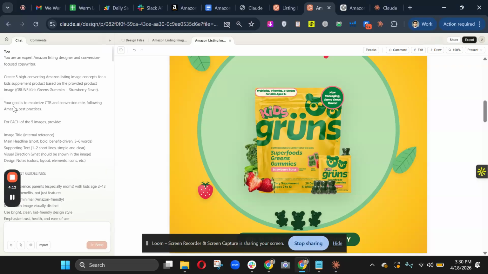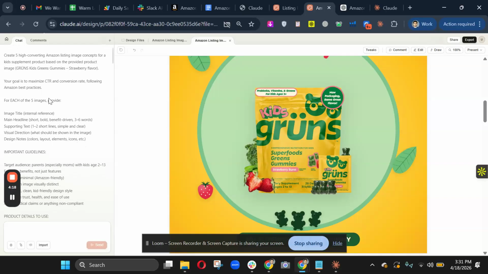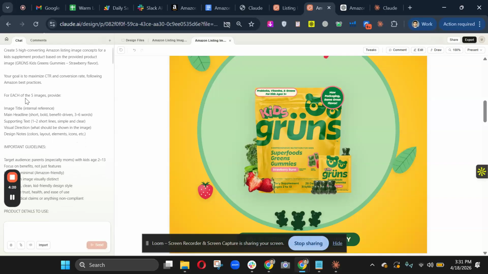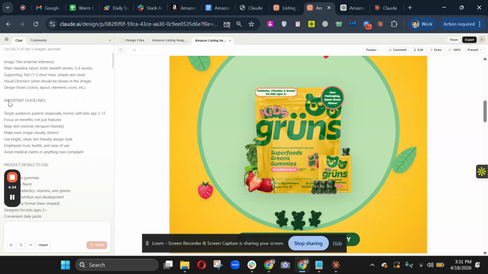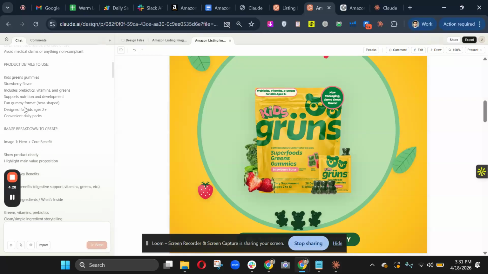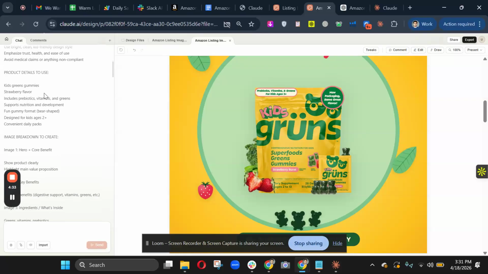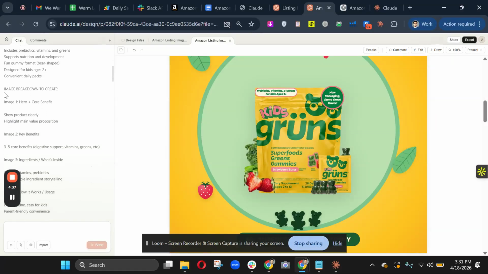Now, this is really important, because you should tell Claude what you need, what the outcome should be, not just what kind of images you need. And then for each image, you have to really explain what type of image you want. For example, for starters, I gave it important guidelines for all the images, details that I wanted in there. Now, these would be customized. You're not going to depend on AI for this one, right? This is something that you can again edit from your end and make a proper prompt out of it.